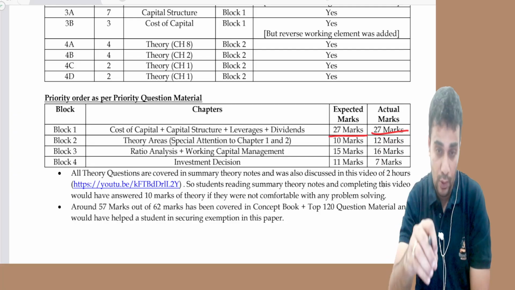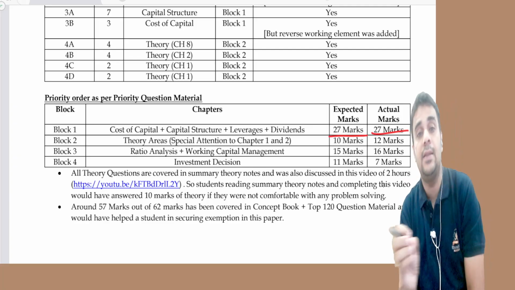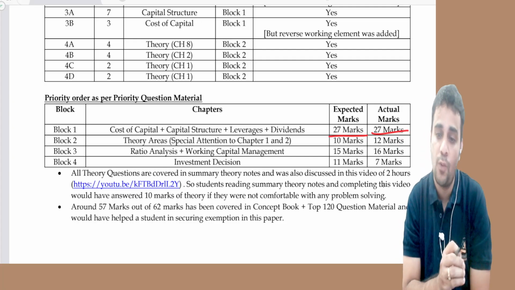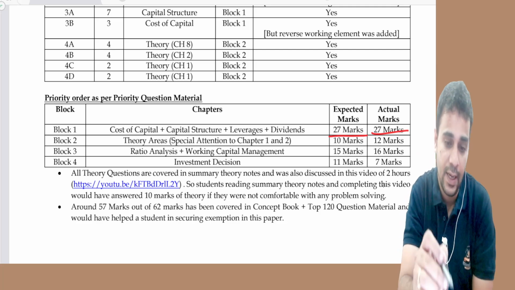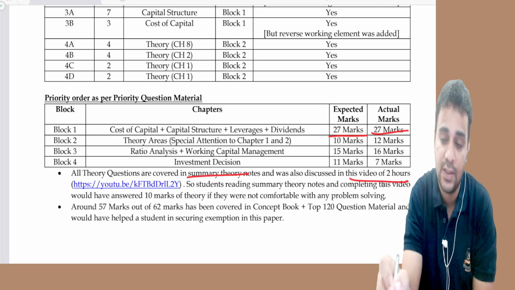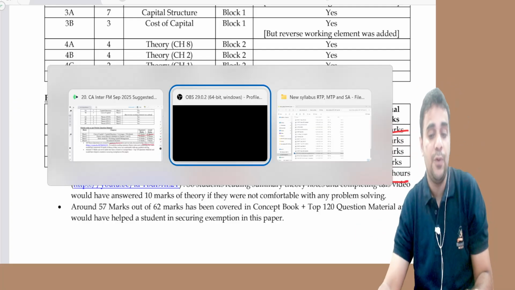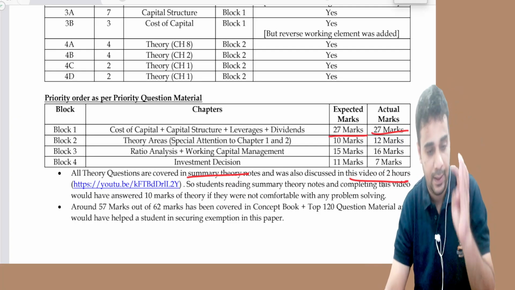And in this also, chapters 1 and 2 came for 8 marks, and the other chapter, I think chapter 8, was there, but otherwise the theory element would have been easy. For theory I had shared some summary notes, and there was a detailed video of 2 hours where all theory questions were discussed. If you had gone through this, you would have answered the theory element in case you struggle with the practical area.